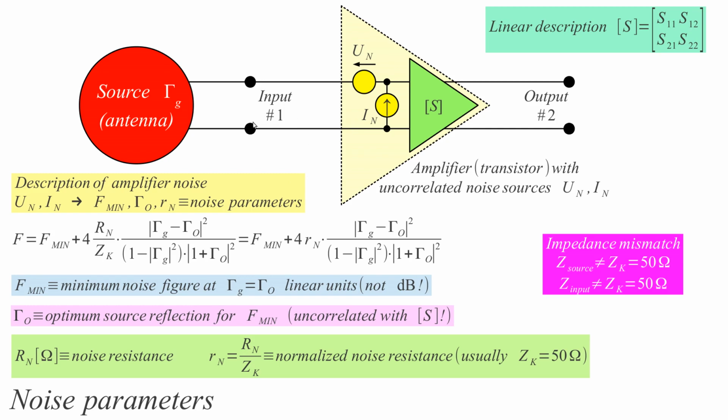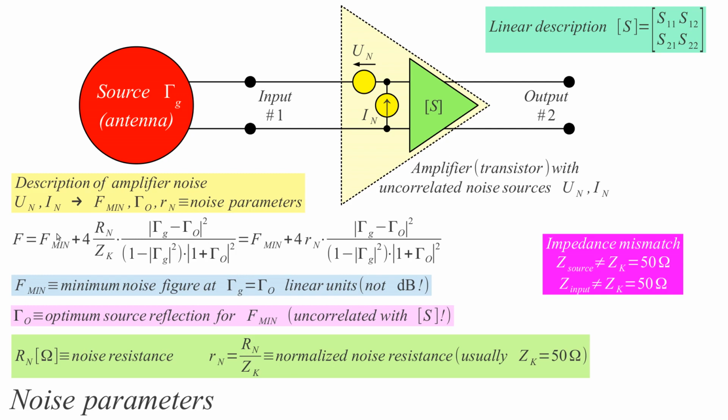we have to perform the impedance matching not on the S parameters but on the noise parameters. There are three noise parameters. It's the minimum noise figure, the optimum source reflection coefficient, so what should be the reflection coefficient of our antenna, or matching circuits we need here, and it's the noise resistance. This noise resistance tells us how fast the noise figure degrades as we move away with our reflection coefficient of the source from the optimum value, as far away as we move from the optimum.